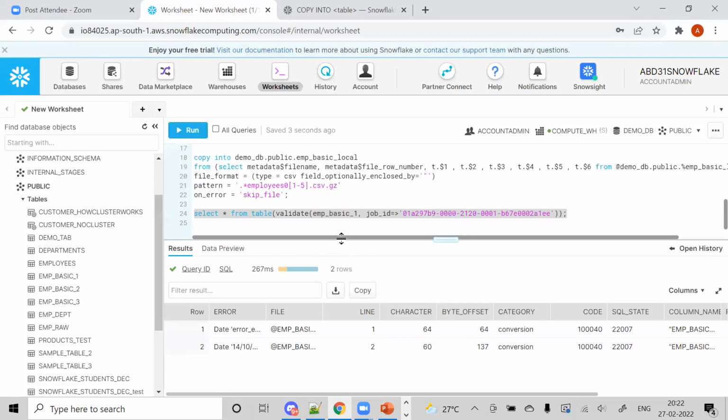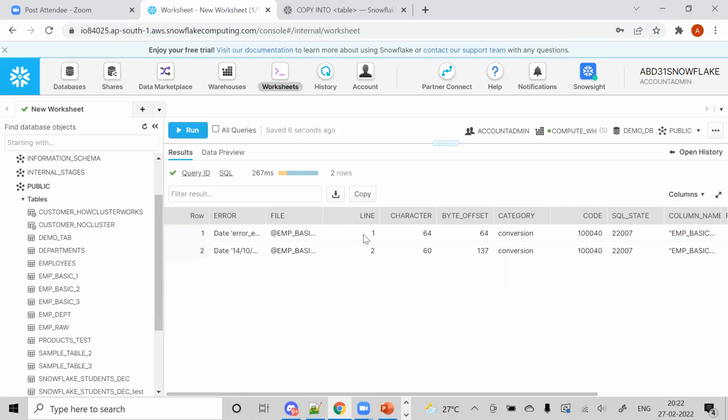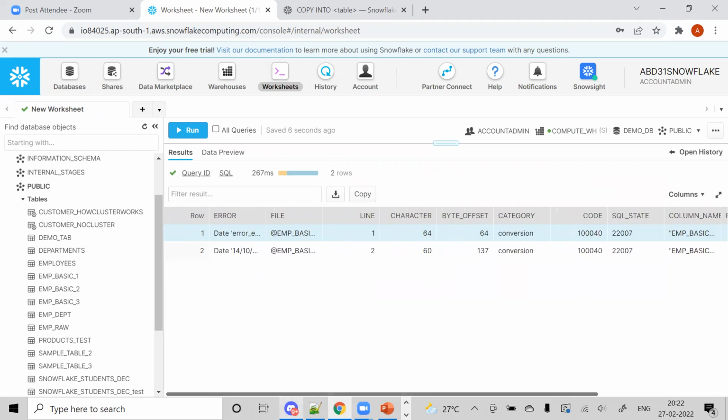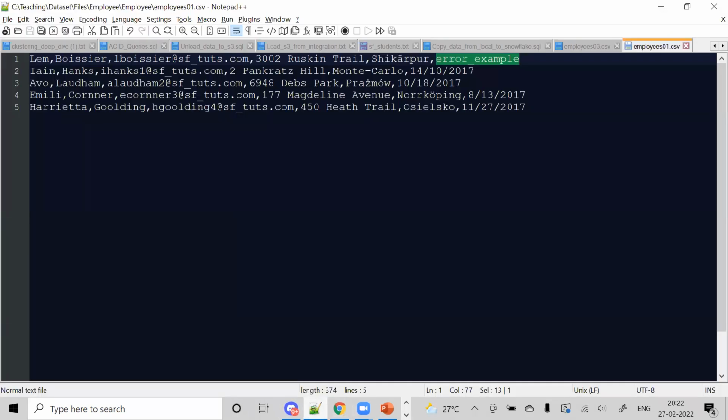See, it says line 1. Row number 1 and 2. So did I change there? Yes, 1 and 2. That's it. I should have changed something somewhere here. So it could have not shown immediate lines, but anyway, you guys can try it out.